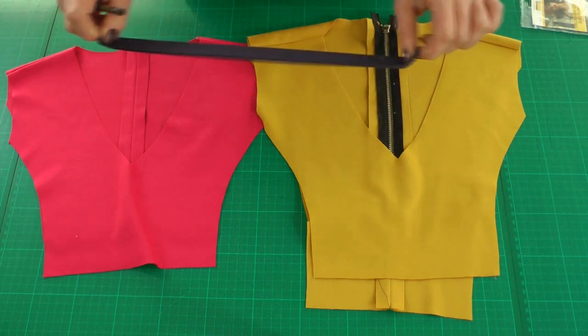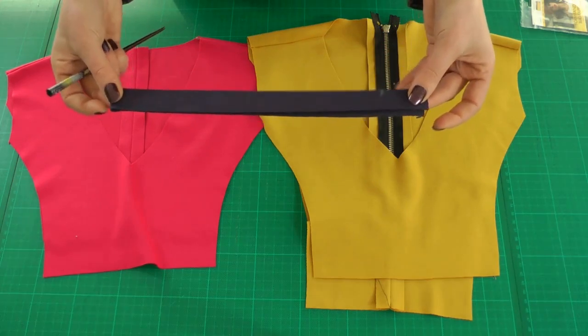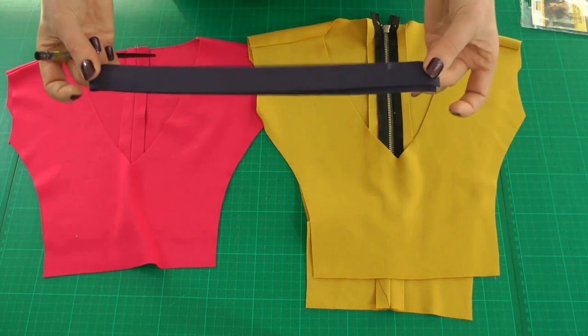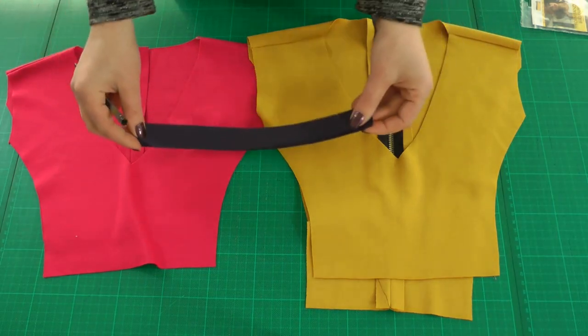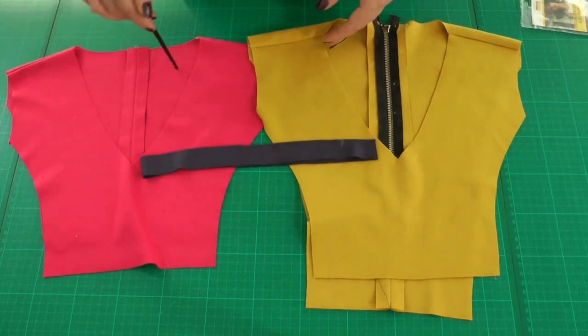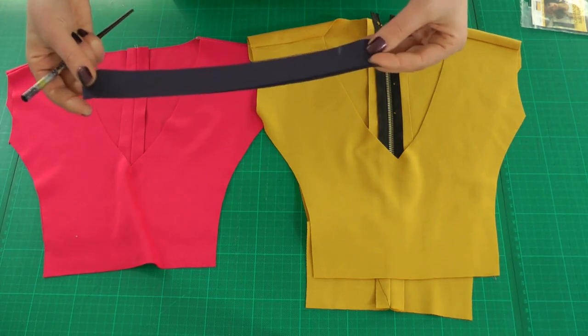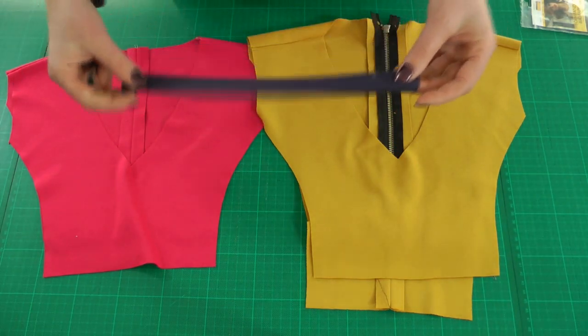Only you need to be careful that you cut your strip of fabric for the neck binding on the greatest stretch, because the neck binding is cut at 90% of the length of the neckline. And you have to add the seam allowance to that. On this one I have a 6mm seam allowance.